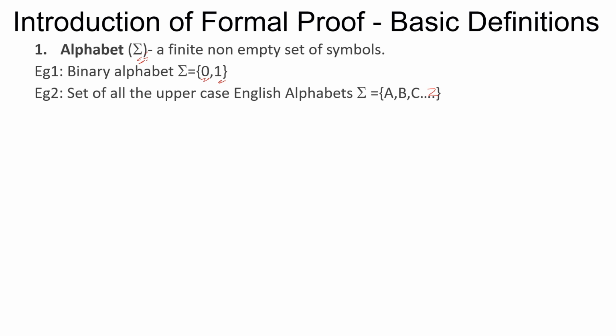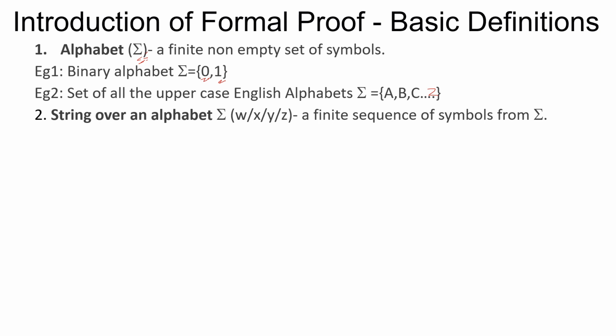So as we complete learning this alphabet, next we start with sight words or words in English. Next come words like of, if and all those sight words, and then the actual vocabulary words. Here also we are going to start with words, but we call them strings. So, a string over an alphabet. Alphabet, as I told, we are denoting with sigma. And in formal automata, a string is usually denoted with lowercase w, x, y or z. These are the notations that we use for denoting a string in formal automata. Now a string is a finite sequence of symbols taken from the alphabet set that we create.